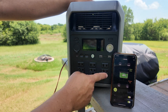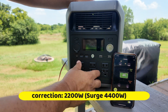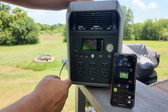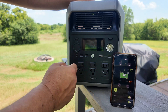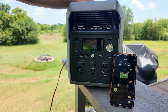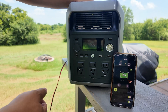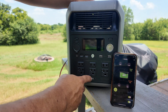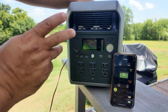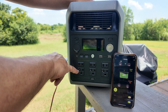Down here we have the AC ports, rated at 2100 watts output combined across all ports. For example, you could plug in a heat gun rated at 1500 watts and a smaller 400-watt heater for a total of 1900 watts. Normally the limit of household electricity is about 1800 watts, so I don't think you'd want to regularly crank this to 2200 watts. There's a power button to turn on the ports with about a three-second delay before they turn on. These slotted outlets are rated at up to 20 amps.